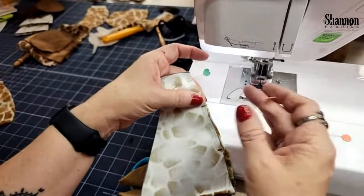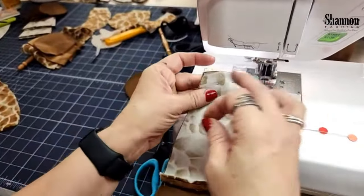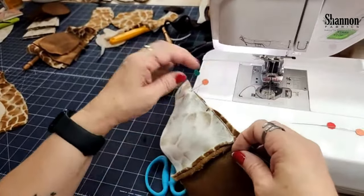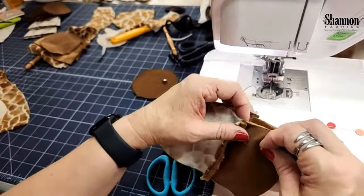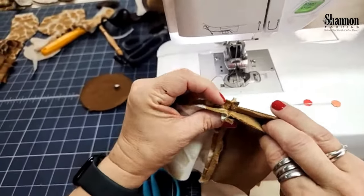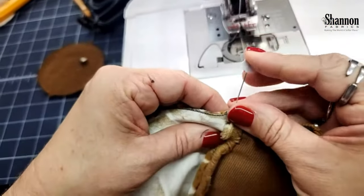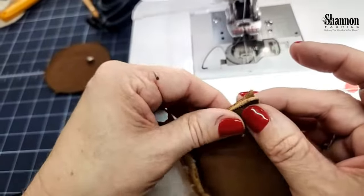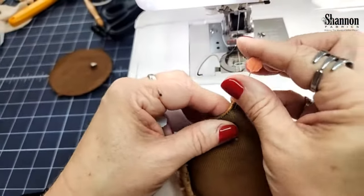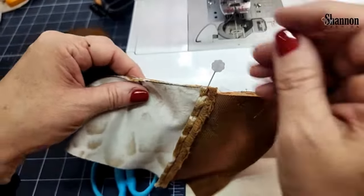Okay, so now I'm going to sew the side seams, and I'm going to leave this turning gap. So we're actually going to have a little hole up here still when we're done, but this is going to be the turning gap that we're going to turn it right side out with, and it's going to be what we stuff it with later. So I'm going to try to get these seams to kind of match up with each other. You can nest them. I've found that opening them works a little bit better for me. So really it is a matter of what works best for you. But trying to get those to match up is good.